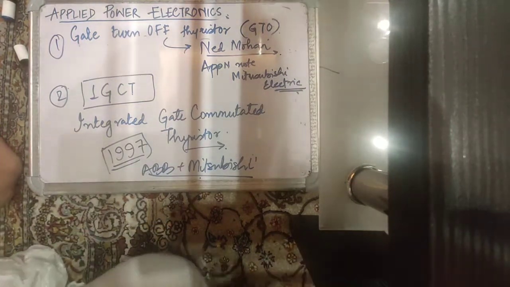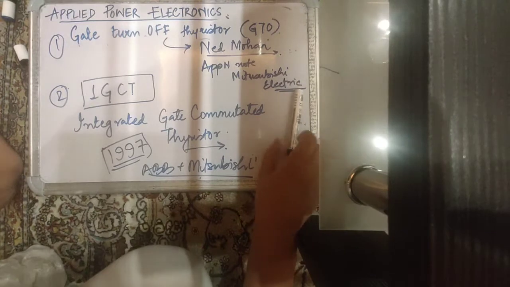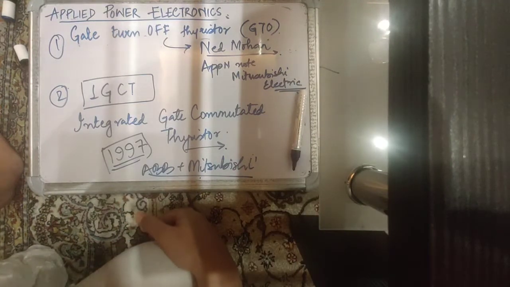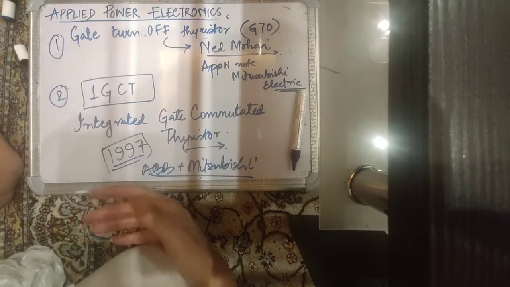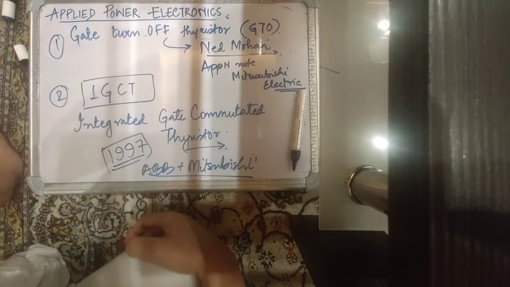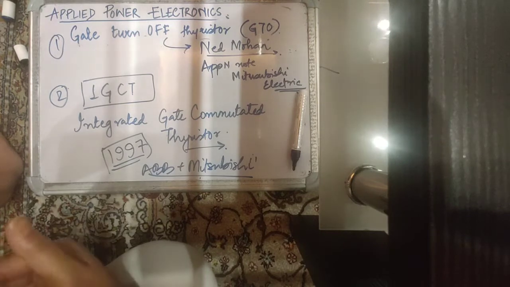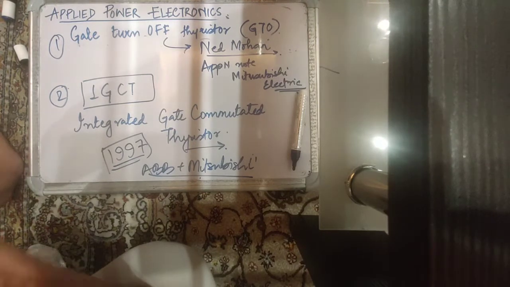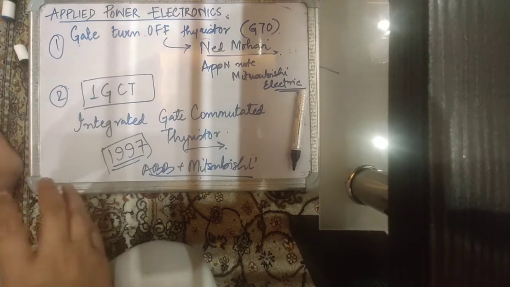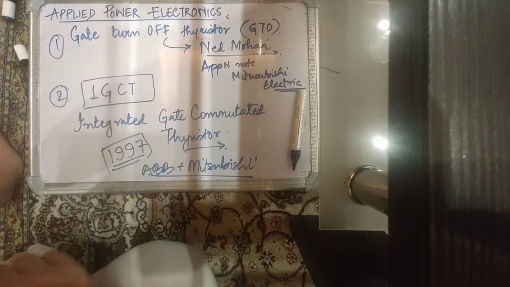However, जो GTO है, I already told you it, although आप GTO में कुछ modifications करते हो to make the turn off process fast, but in order to kill a very high magnitude of anode current, you need a very high magnitude of negative gate current, जिसकी वजह से GTO में losses भी बहुत ज़्यादा होते हैं. तो GTO में ओवरऑल जो है आपका टर्न ऑफ टाइम और टर्न ऑन टाइम कम ही होता है.